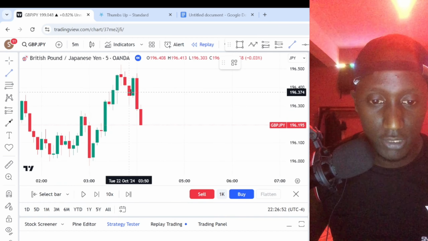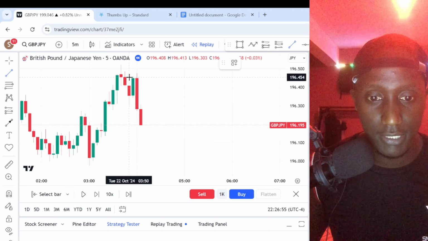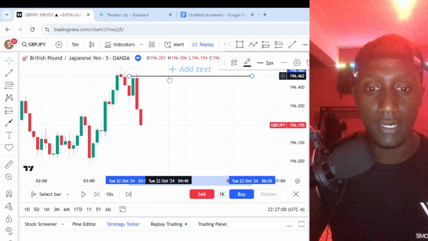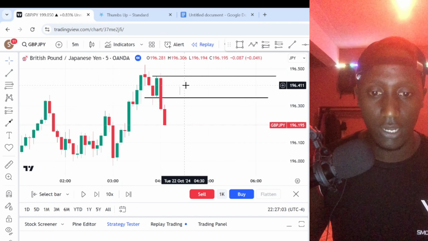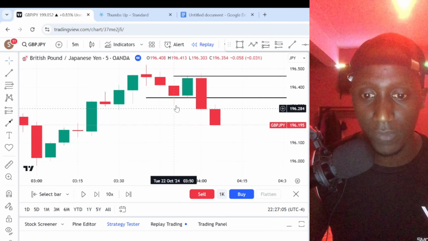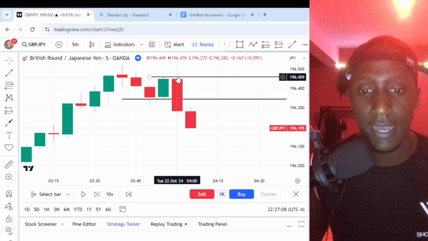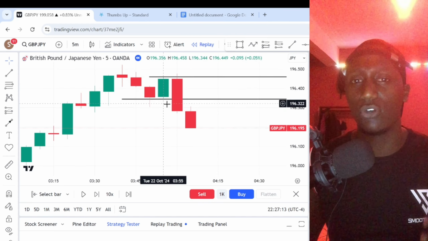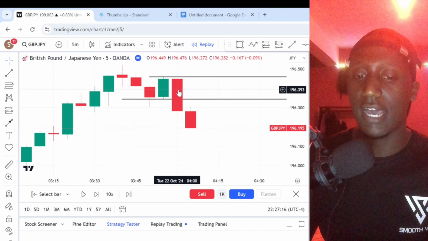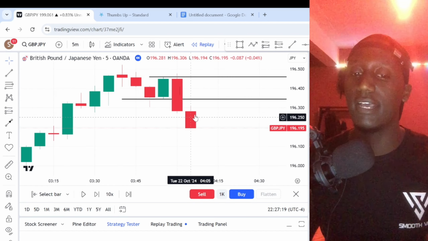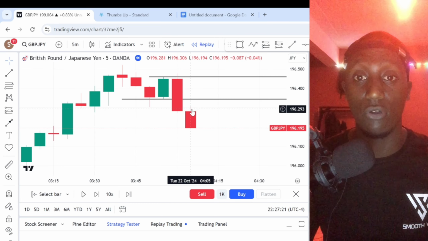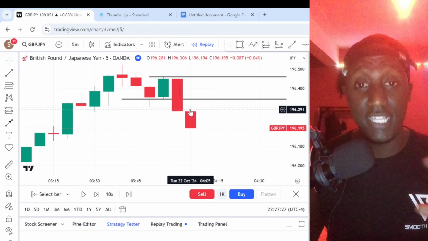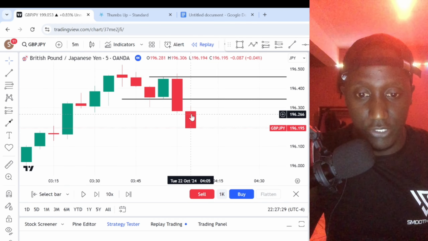If we start from this green candle, this green candle sets a high and a low. Now, if you look at what has happened, price has cleared the high and then broken out and closed below this low. So in your head, where do you think the next candle is likely to go? The next candle is likely to go in the direction of the breakout. And this is a very important concept, because this is the concept and the backbone of the strategy.